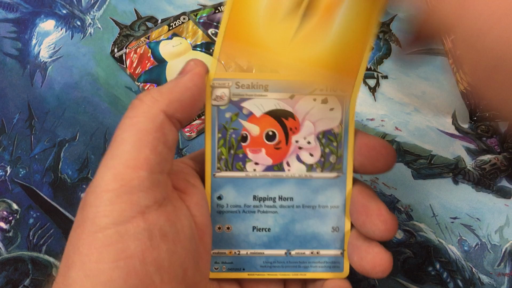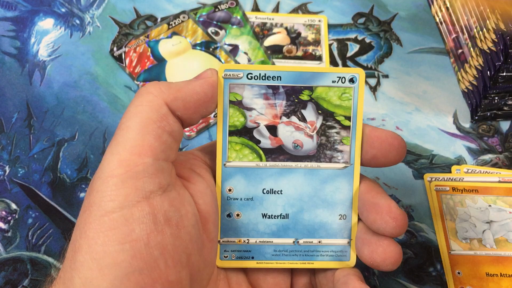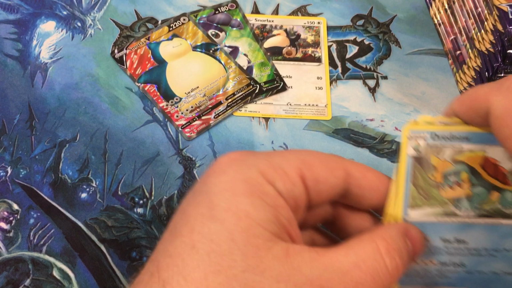There's an Electric Energy, a Sea King, Ordinary Rod, Bead, Rhyhorn, Clobopus, Goldeen, Roselia, Ghastly, Pal Pad Reverse Holo, and Drednaw, who evolves from that Chewtle, with a weird head.